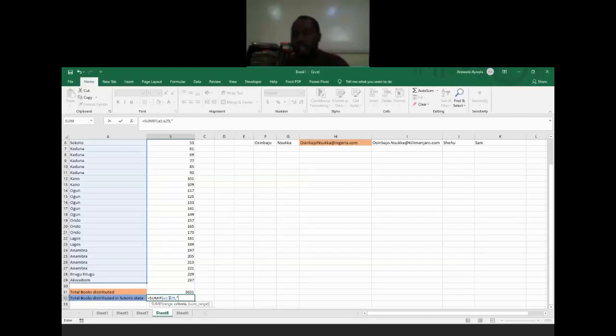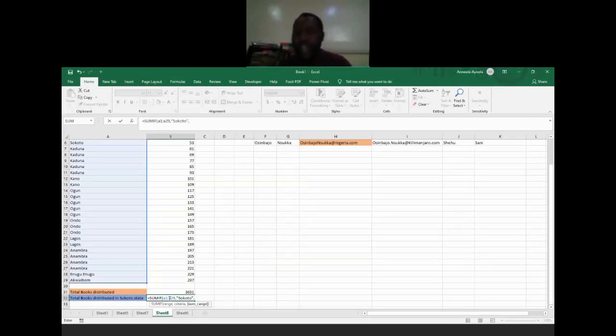Then the next thing it asks me, if you look at the syntax, is my criteria. What do we mean by criteria? Criteria means what exactly are you looking for? In this case, we are looking for Sokoto. You know that if we are typing a text, you put it in inverted commas. So you say Sokoto and close the inverted comma.